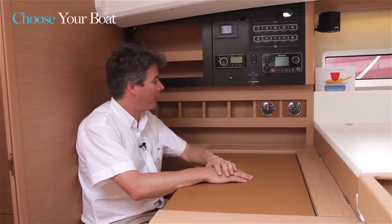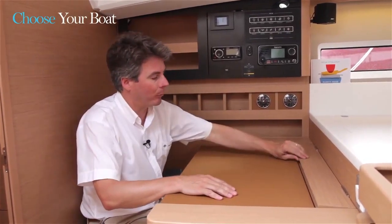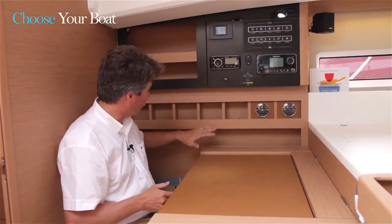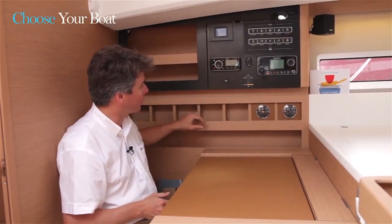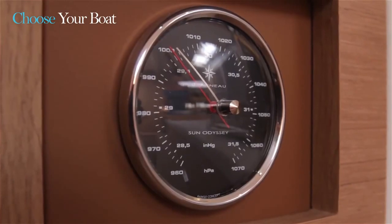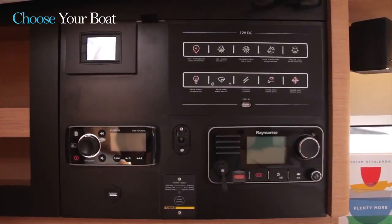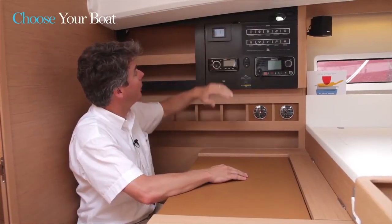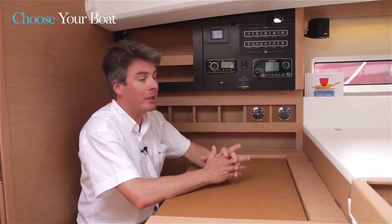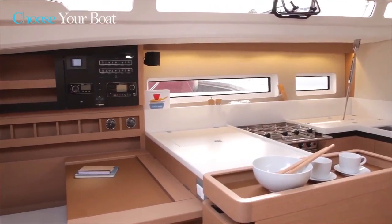The chart table is a truly best-in-class feature on this boat — a great amount of space, a nice size desk, a pen holder, deep storage for all of your books and everything, and lots of small niche storage for keys and other items. We've developed a nice set of clocks and barometers all signed to Jeannot Sun Odyssey, and a centralization of all the command functions of the boat from a new touch screen giving you water, fuel, and battery levels, plus a touch panel with all the instrumentation, music, USB charging and so forth. Really a real focus on making this a space where you can sit, be part of life on board, and have a command chair.